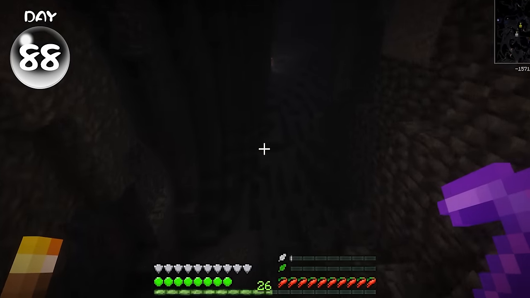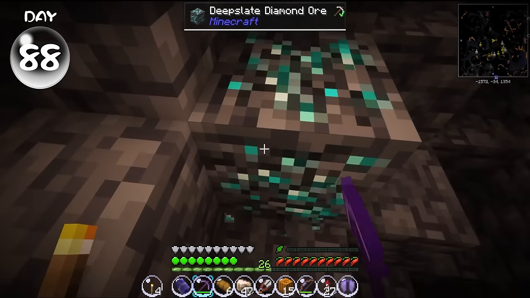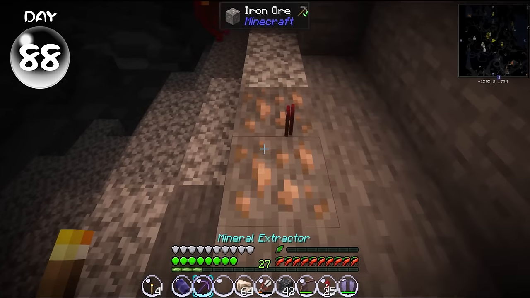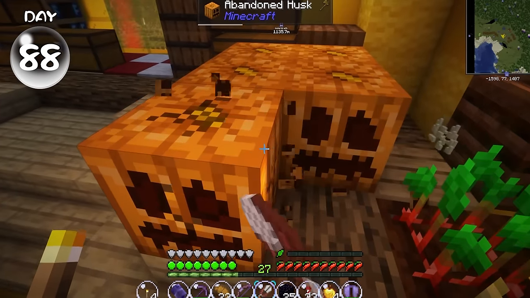Day 88. All I wanted was an iron vein, but the game seems to not like me anymore, and instead it started giving me diamonds, and a ton of mobs to fight. Getting all the iron I could find, I went back up to the surface. I wasn't looking forward to this fight at all.